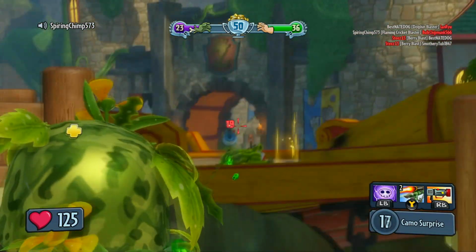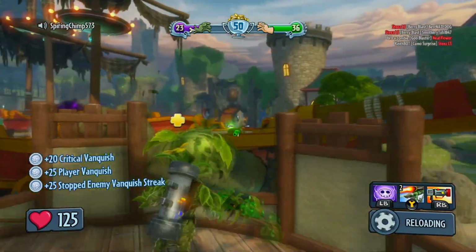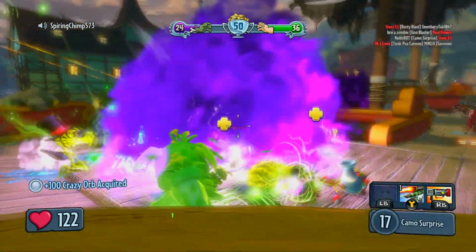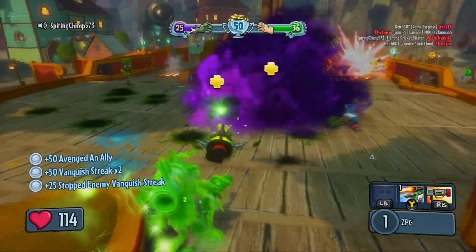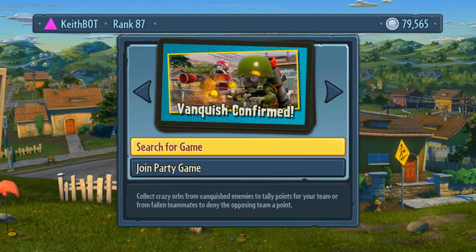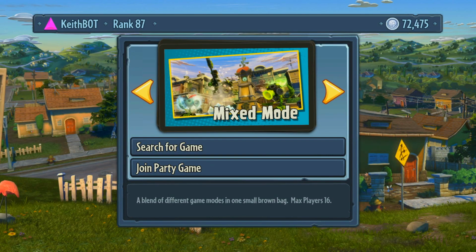A new game mode has been added, Vanquish Confirmed. It's basically Call of Duty's Kill Confirmed, except you gather crazy orbs instead of dog tags. Party matchmaking got a whole lot easier on the Xbox One, since there's now a Join with Party game option in the multiplayer menu. They've added an 8v8 playlist where you're going to be able to play Gardens and Graveyards, Team Vanquish, Gnome Bomb, which would make it a lot easier to get that last second achievement, and Vanquish Confirmed.